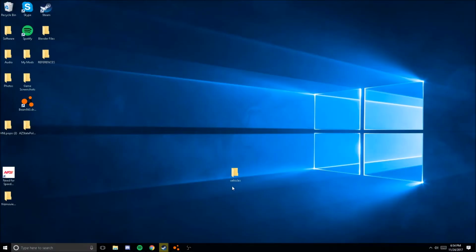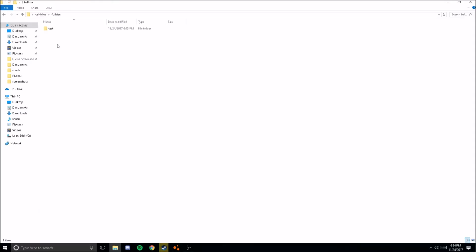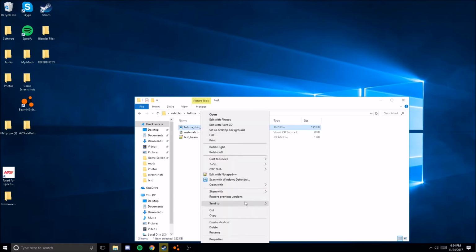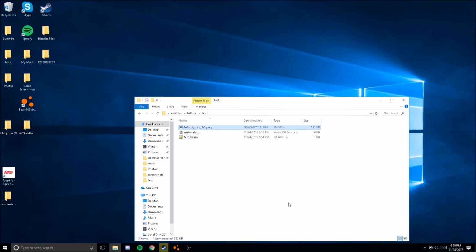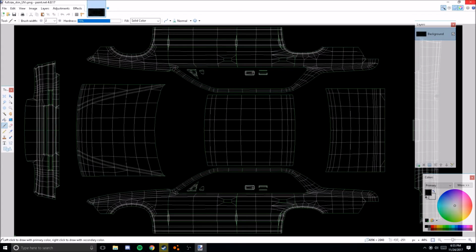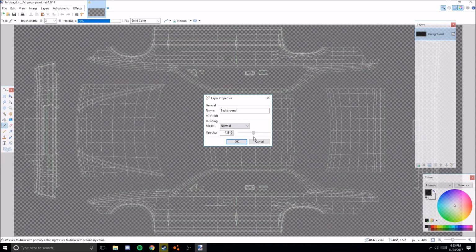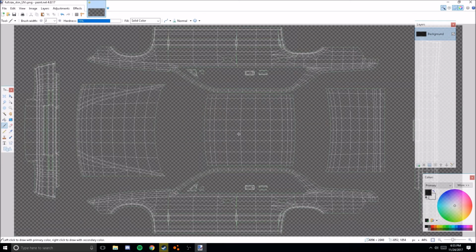Just copy that, bring it over to your file path, and once you're in this area with the .jbeam and .cs files, all you gotta do is paste that in and hit open with the image editing software of your choice. GIMP and Paint.net are the most recommended. Here, you can change the opacity for it to be easier to work on. I'd recommend changing it down pretty low, about 144 works.